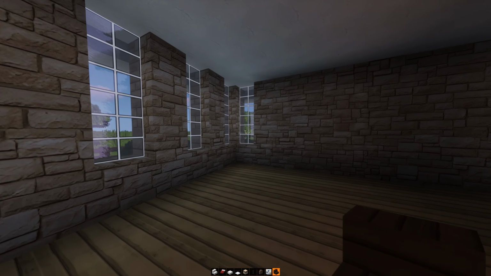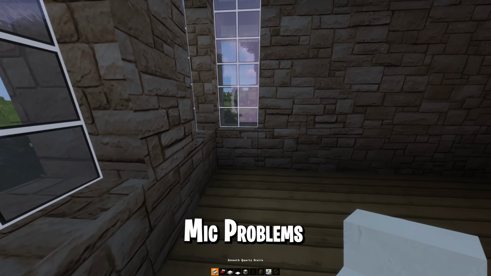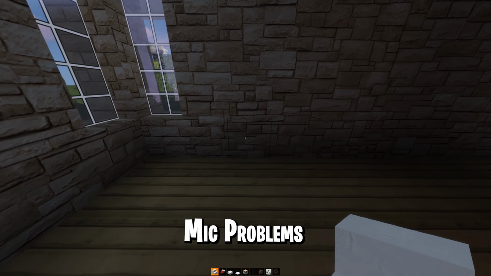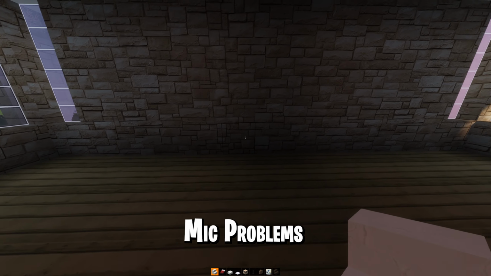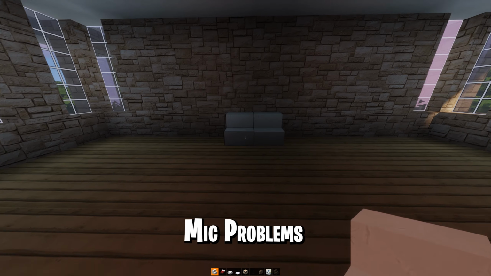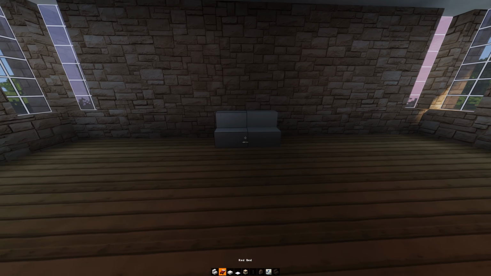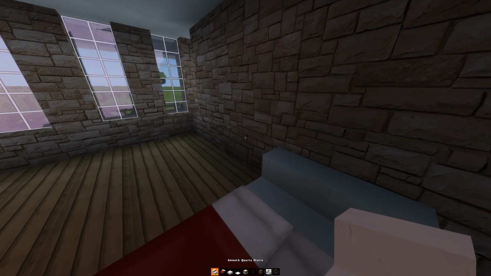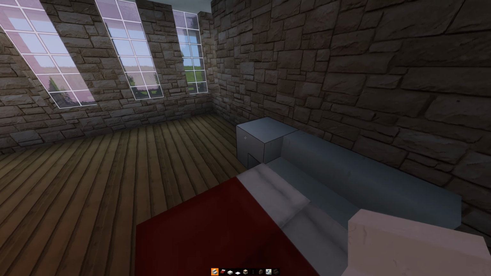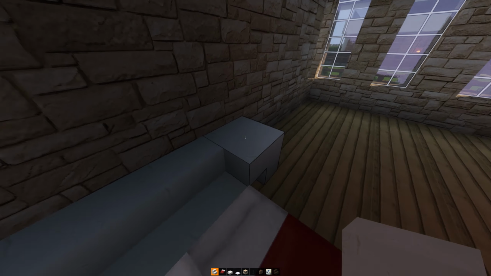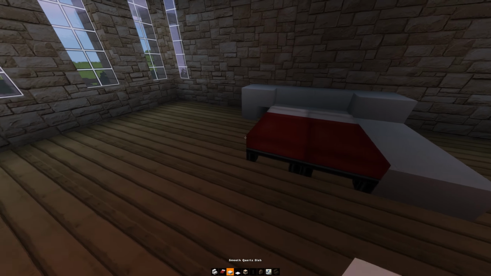Okay, so from this side of the wall, we're going to go ahead and count 6 blocks in. So 1, 2, 3, 4, 5, 6. On the 6th one, we're going to place 2 smooth quartz like that. We're going to place a bed. We're going to use our stairs, but only we're going to be using them upside down like this. There we go. We're going to put 2 slabs like that.